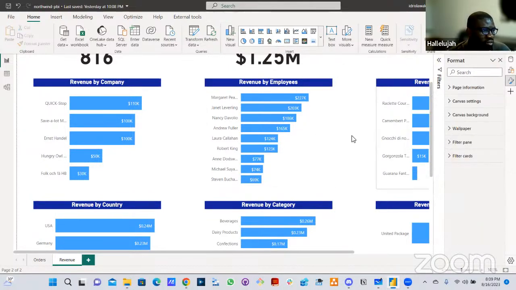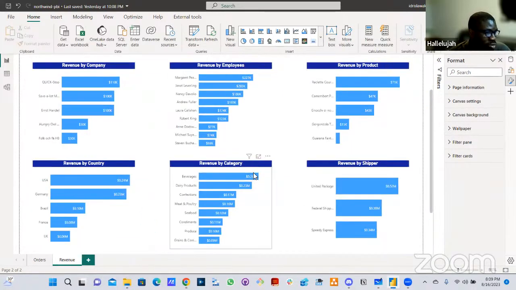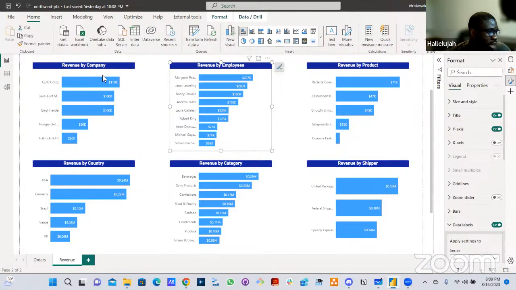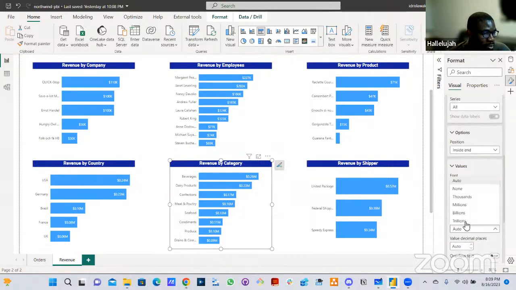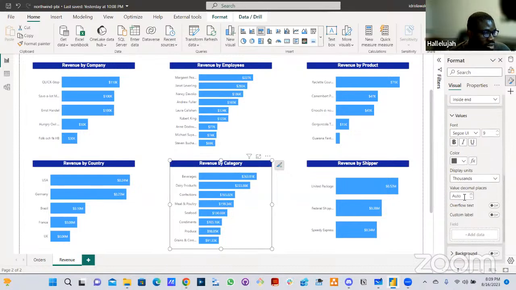So these are just examples of the formatting that you will do when you are working. So the same thing is also going to apply here. So let me see if I apply this format painter, it's going to do it automatically for me. It did not do it. So let me see again. It did not do it. So I have to do it by myself, but very simple step, yeah? So just come here, put it in thousands, and then change it to 0 decimal places, yeah?